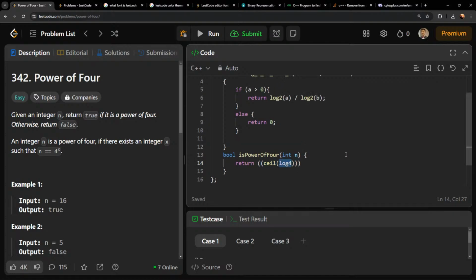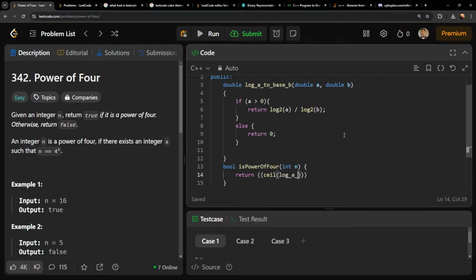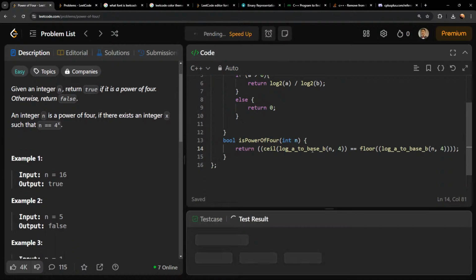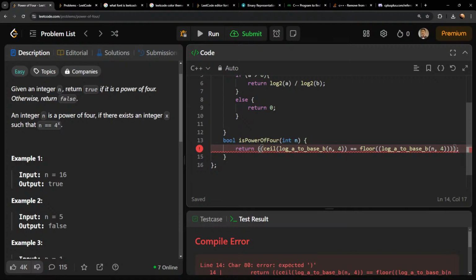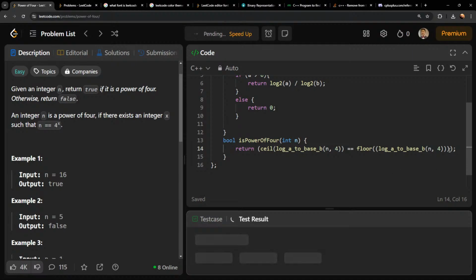Return ceil log A to base B, of n to base 4. What is this equal to? Floor. Oh. Alright, looks good to me.